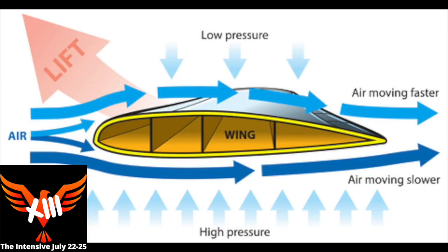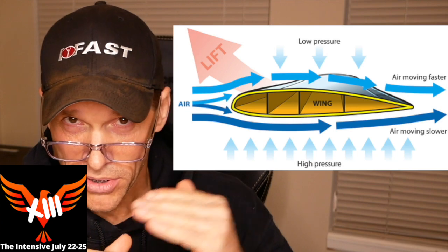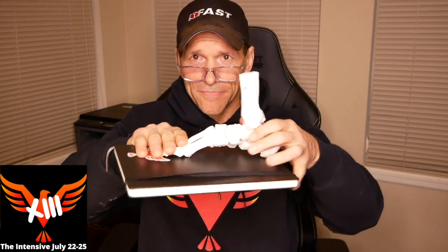First and foremost, let's talk a little bit about airplane wing physics, because if we can understand a little bit about an airplane wing, so bear with me here, we're going to understand a little bit more about an arch. The way that an airplane wing works is as the air passes over the airplane wing, it creates a low pressure above the wing and a high pressure below the wing, and that's what creates a lift. If we look at the arch of the foot, we're going to see a very similar representation here.